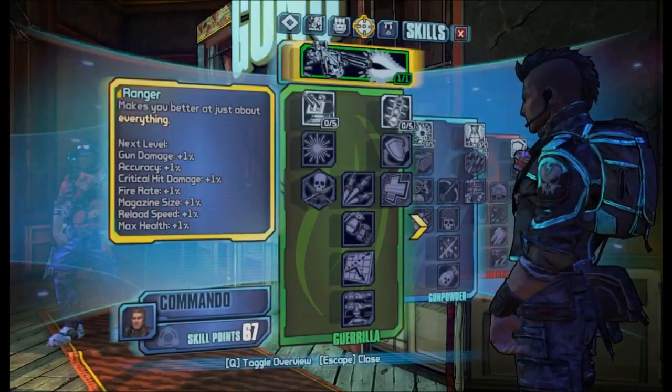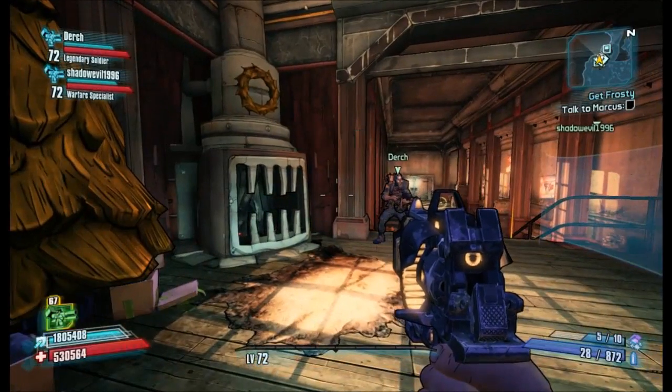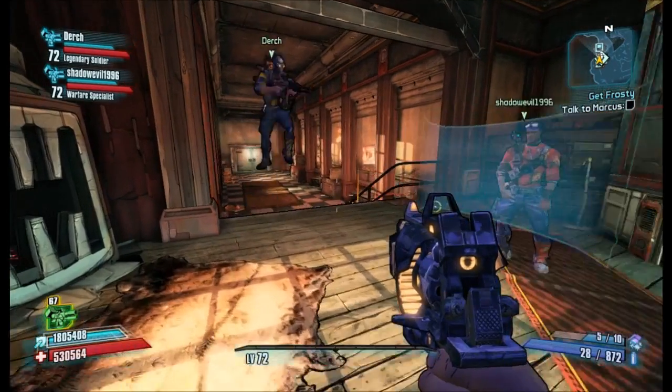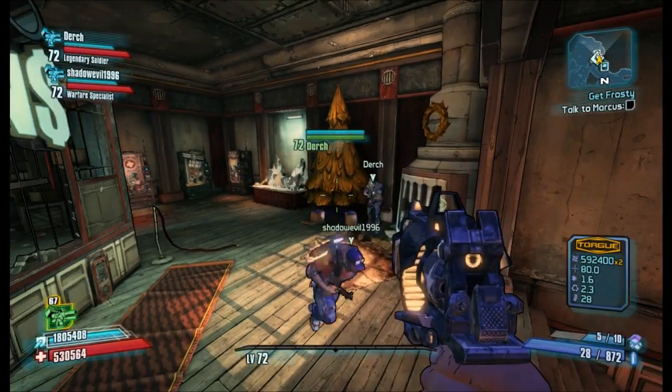This is Dirch, and with me today for this video, I have Shadow Evil, 1996 or 1995, depending on his Twitter or whatever. I don't know. Hello. He's apparently born in between years. And Damonite, the Axton Pro. So we're going to be talking about Axton's potential skill changes here.